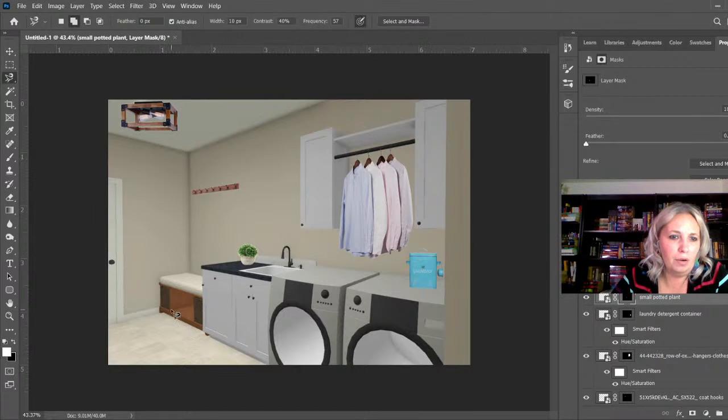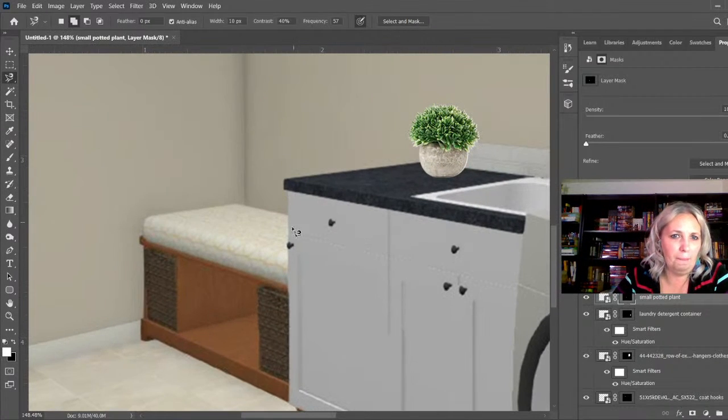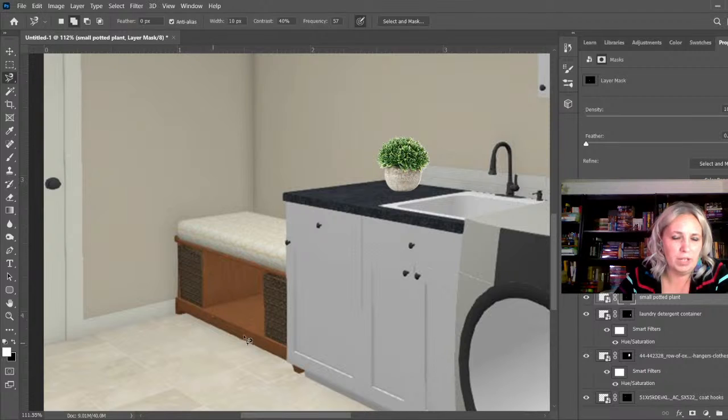Okay, so now we've got kind of those wicker basket fronts, but I feel like it needs some shoes or something to look realistic. So I'm going to see if I can find some. Whenever I'm looking for just kind of generic images like this, I'll go to Google image search and type in whatever it is that I'm looking for, and either look for a stock photo or a manufacturer's photo that I can use without worrying about copyright.